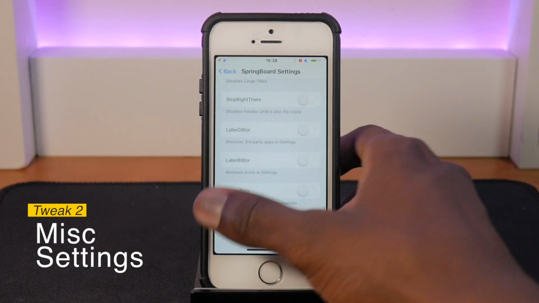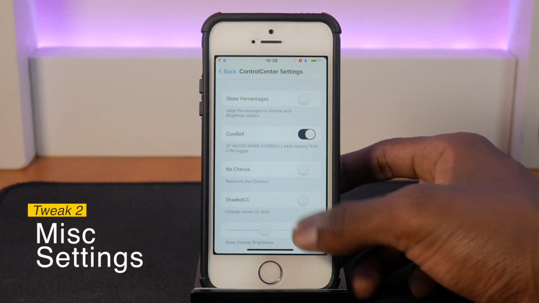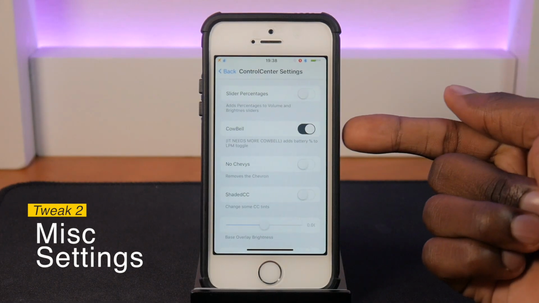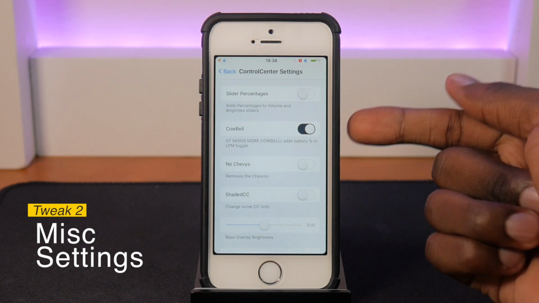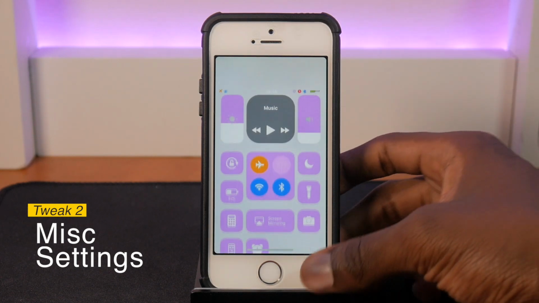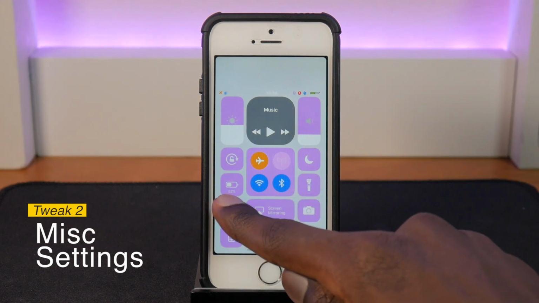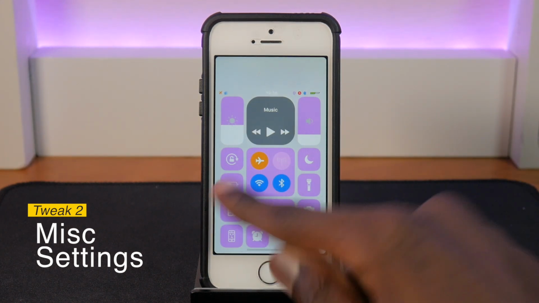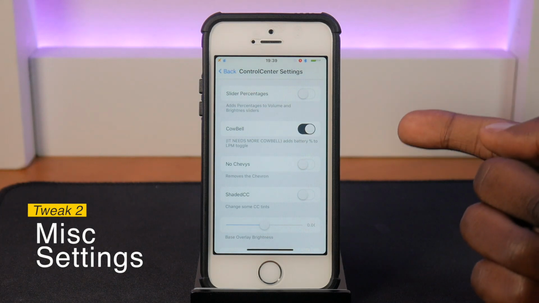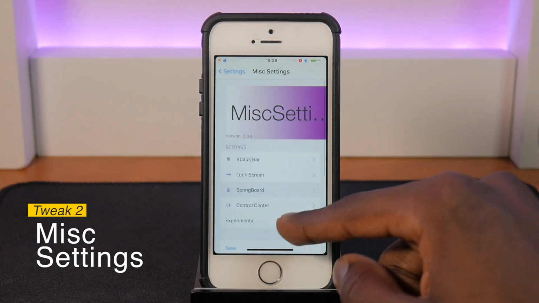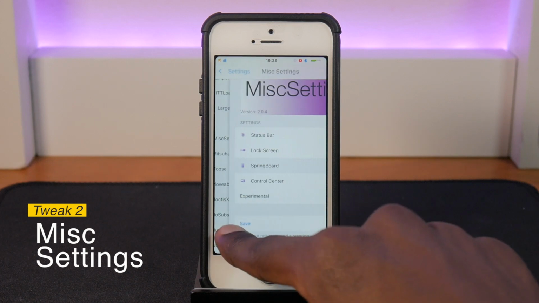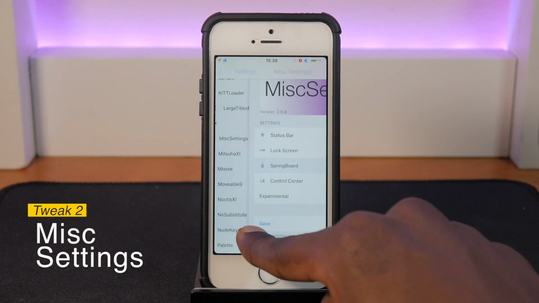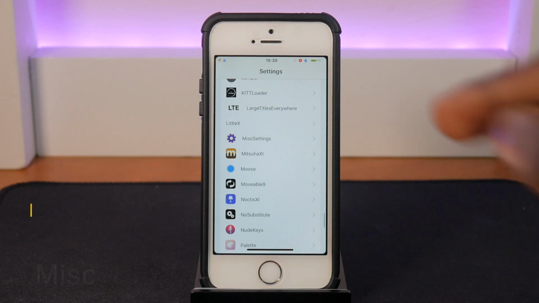I'll end it off on the springboard for there, but I'll head into the control center. And this tweak I reviewed like 2 weeks ago in the previous Jailbreak Wednesday is already in this one, and it's Cowbell, so it shows your percentage in the widget over there, which is really neat. So you can get this with Miscellaneous Settings. But yeah, that's enough for Miscellaneous Settings. You should probably get this tweak. It's becoming like Twittomizer or Hide Me X. So yeah, that's really cool.